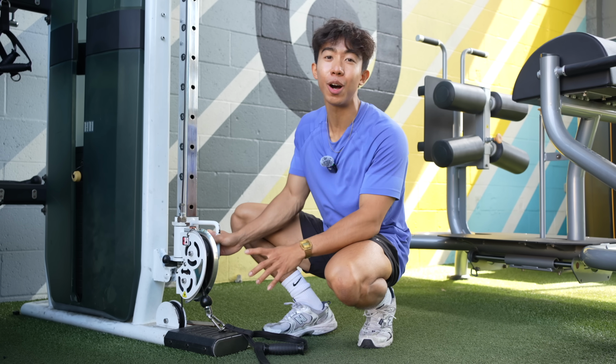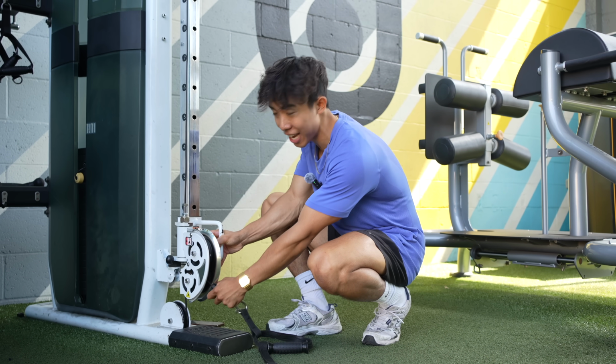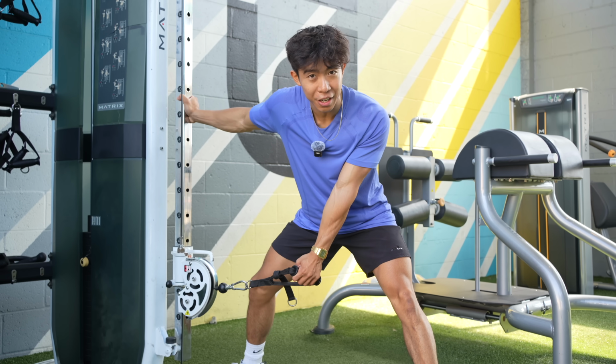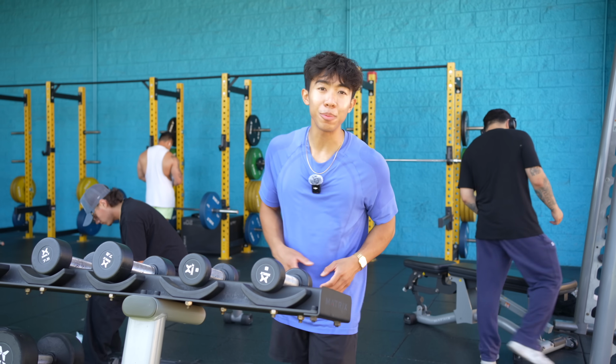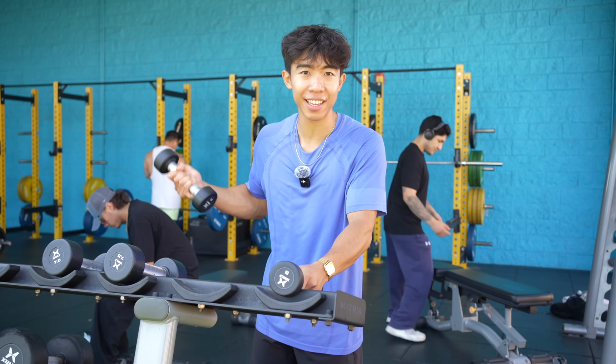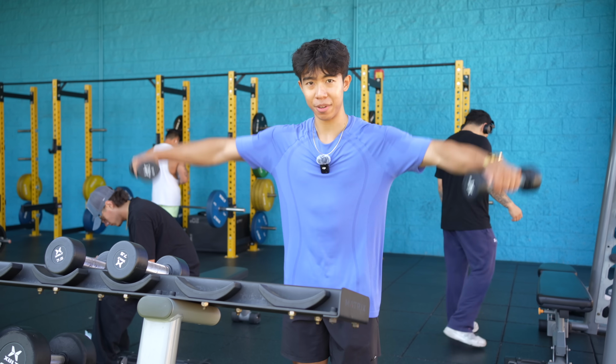Now, specifically when it comes to that lengthened focused cable lateral raise, we can go even further by raising the cable up to hand height, like so, as this was the specific variation done in the study. And when it comes to the dumbbell lateral raise, pretty much any variation will work. You can do it seated or standing or even chest supported like the one I like to do, since they're all going to be pretty much shortened focused because we're bound by gravity.